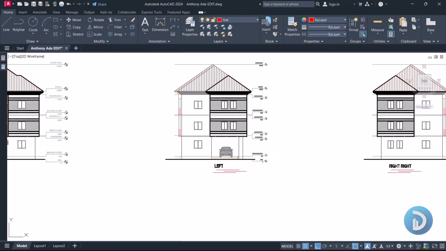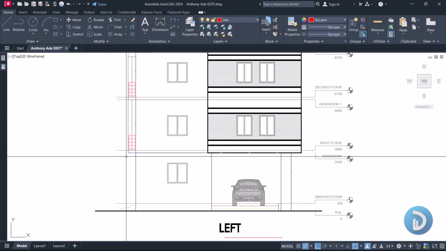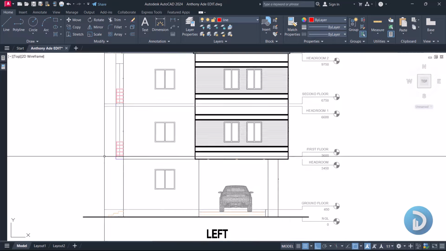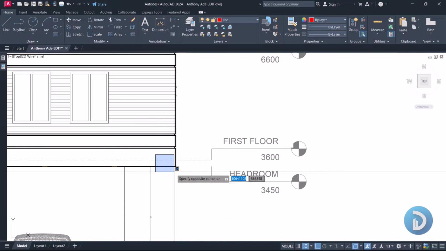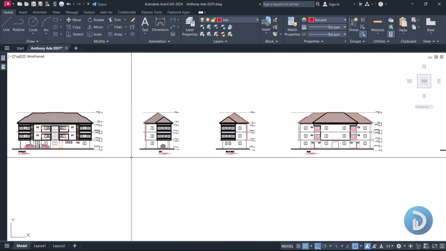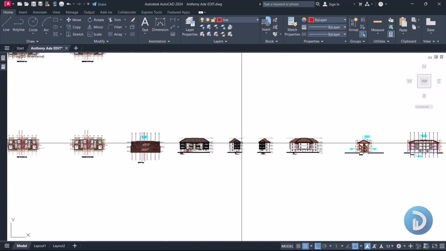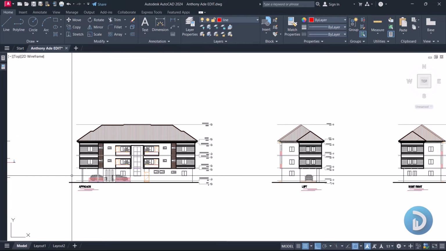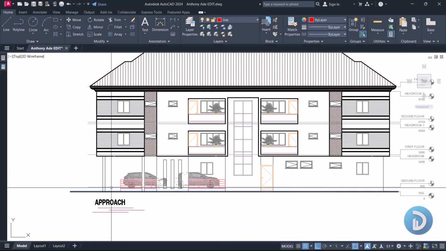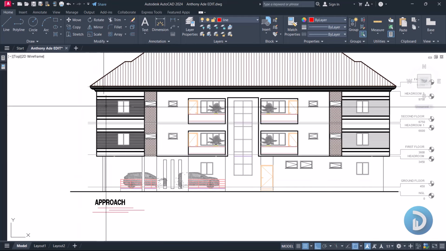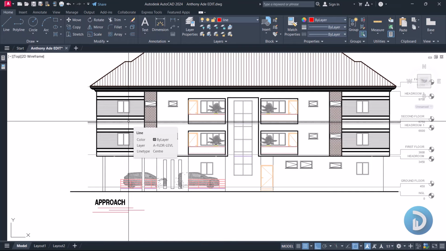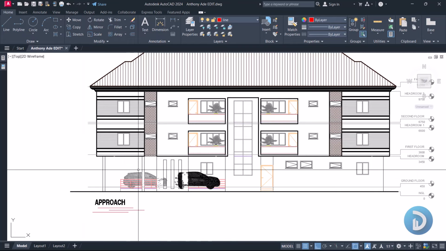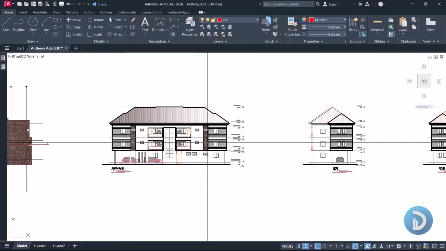So let's come to other elevations as well. You can see that we also have a cantilevered part here and also a cantilevered part here. This should already be telling us that the proposed structural plan we have for our ground floor might not be the same structural plan we'll use for our first floor, making due regard to this increment in size when we are moving from the ground floor to the first floor or other suspended floors. These are the changes we can see externally from the elevations.